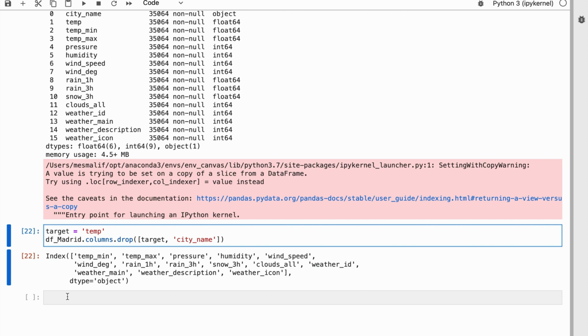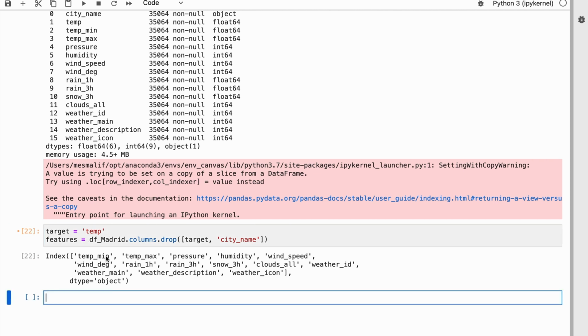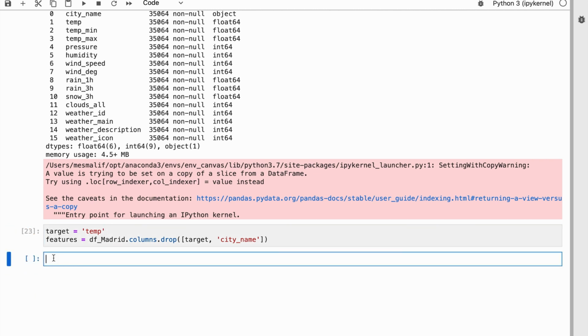Now we can name this features. Now we can slice the data frame and convert it to a NumPy array, because it's better to use NumPy arrays with most of scikit-learn's fit and train methods.